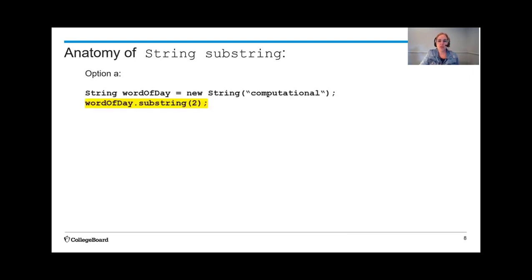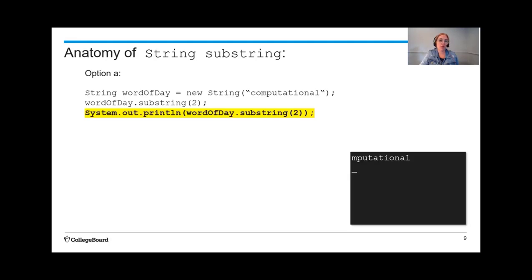All right, option B is actually what this one would be for substring, our overloaded version that only has the single parameter, and we want it to start at index 2 and take us all the way to the end of the length. So what we expect it to know to do is give us back our entire rest of the word.